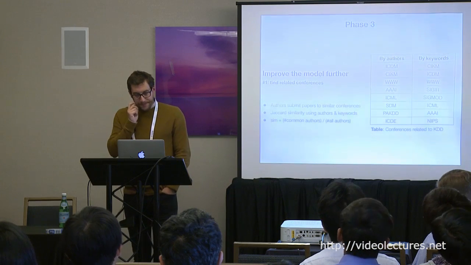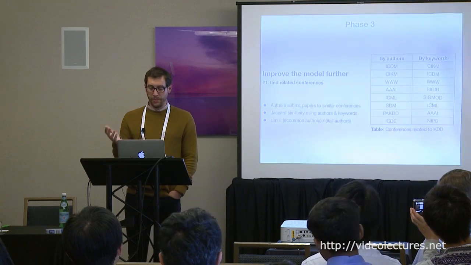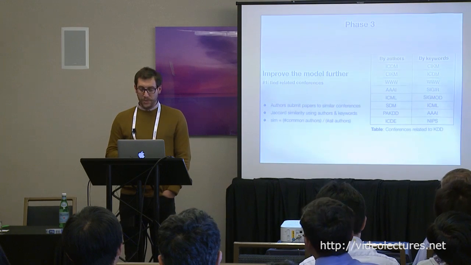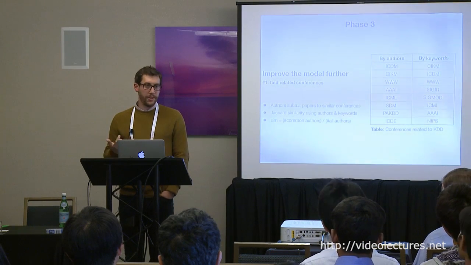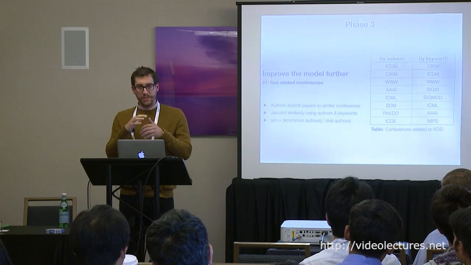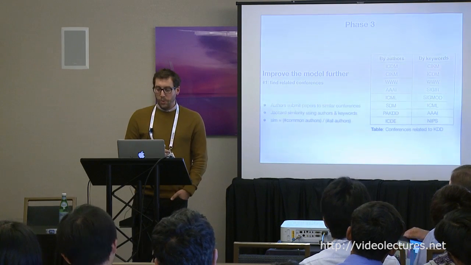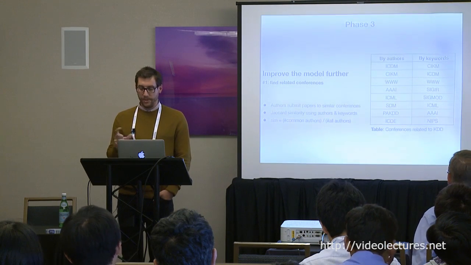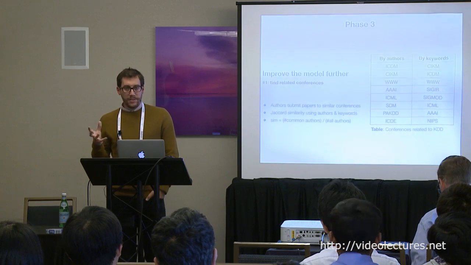In phase 3, because we saw the boosted decision trees model was doing so well, we wanted to give it more data. So we tried to extend our data set even more. Most researchers publish work at various conferences. However, they do specialize in certain fields. So whatever conferences they send their work to, they're going to be similar in some way or another. So we use the authors and the keywords from the Microsoft Academic Graph related to each of the papers that we already got in our data set to cluster the similar conferences together.